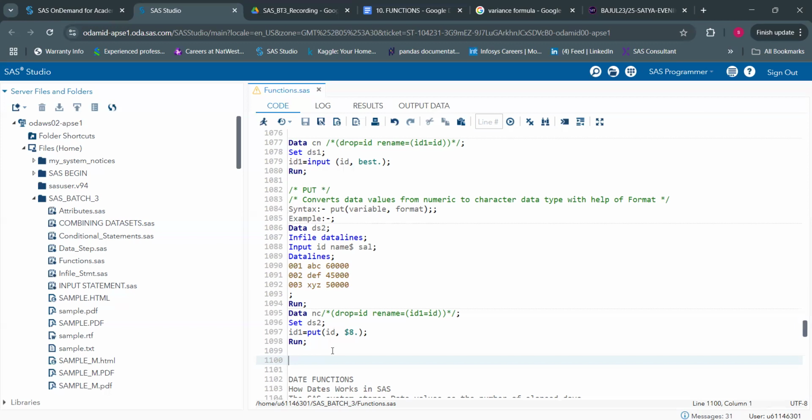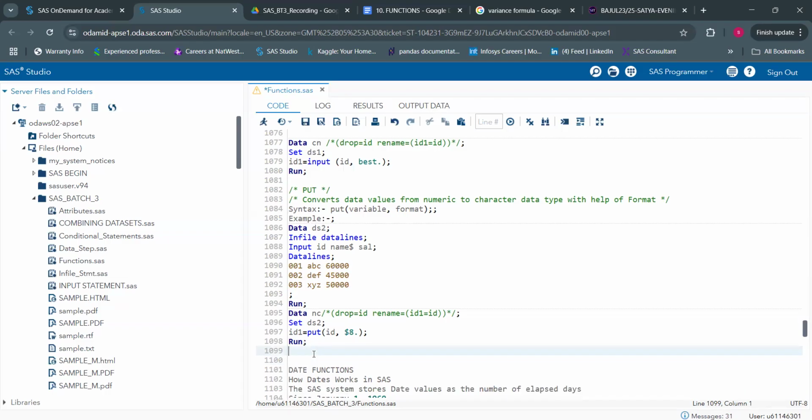Please go through the functions. As I said previously, these are very, very important functions. Only then can you write proper code. All your interview questions will be based on these functions. If you are well versed with functions, it'll be easy for you to crack the interview.